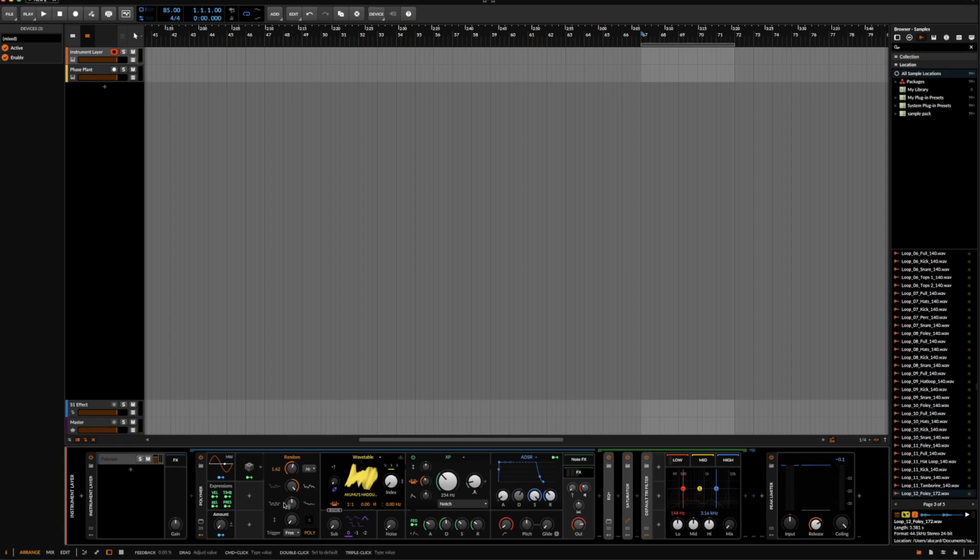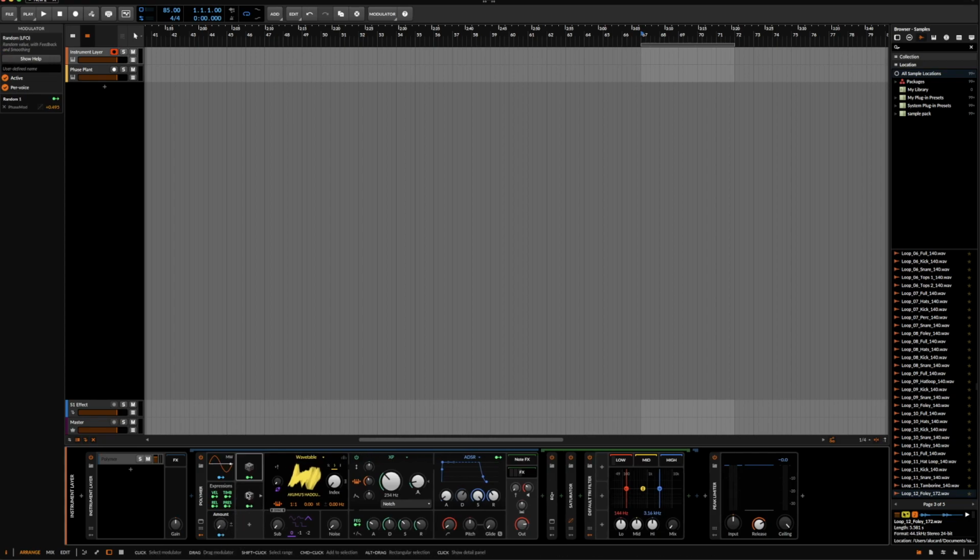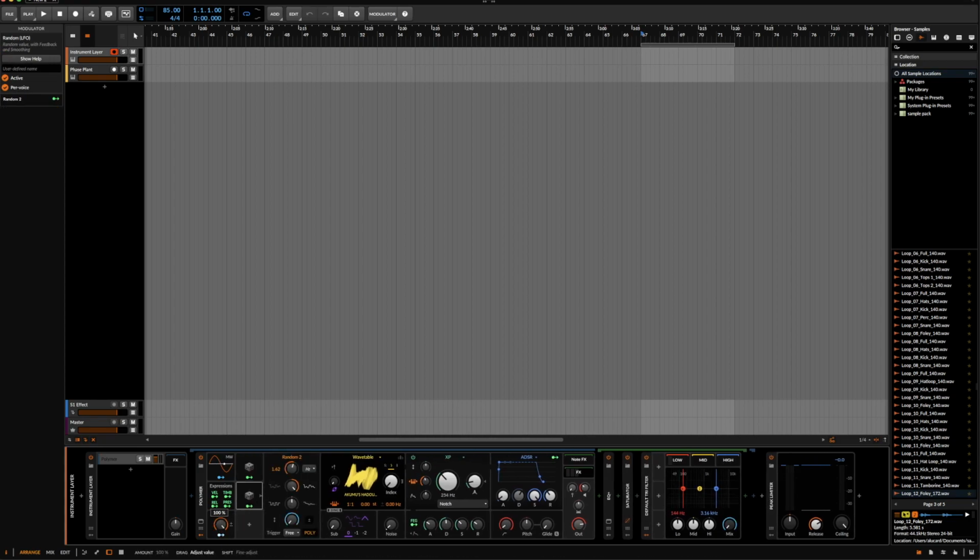So the other thing that I'm going to do with this as well is duplicate this, and because I already have this set up, you'll see here that when I turn this up, this will activate too. So anytime I duplicate this randomizer here, I can apply this with different settings to different stuff. It will pretty much be all mapped to that one, and that's a really awesome tool.